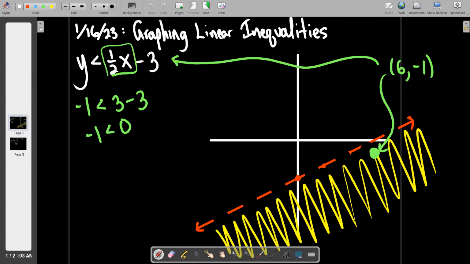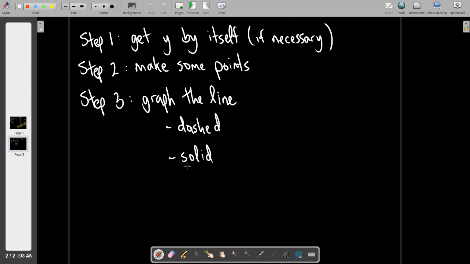Good job. And so in this case, good memory, Tegan. So this is kind of like our version of an open circle and closed circle. And what we're trying to do by making a dashed line is show people, and I'll show you this in a second, that the points on the line are not solutions. Anything to one side of the line is a solution, but the points on the line itself, they're not solutions.